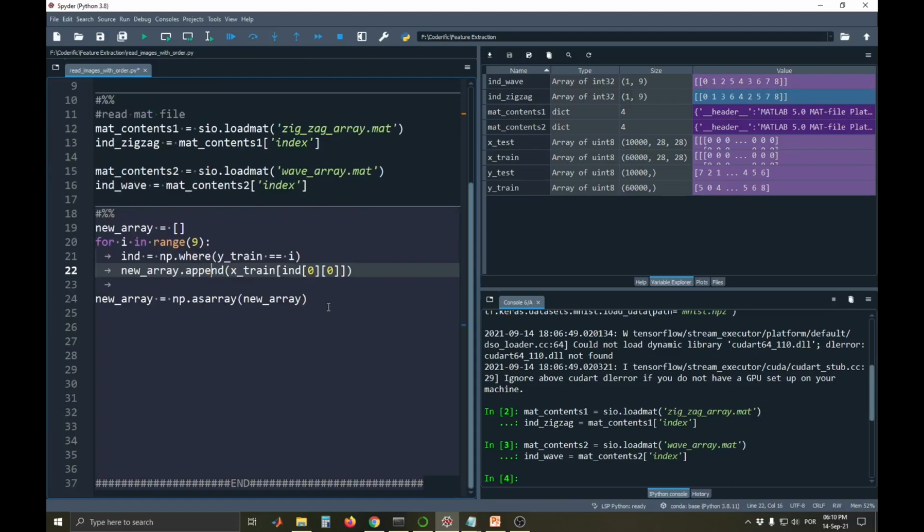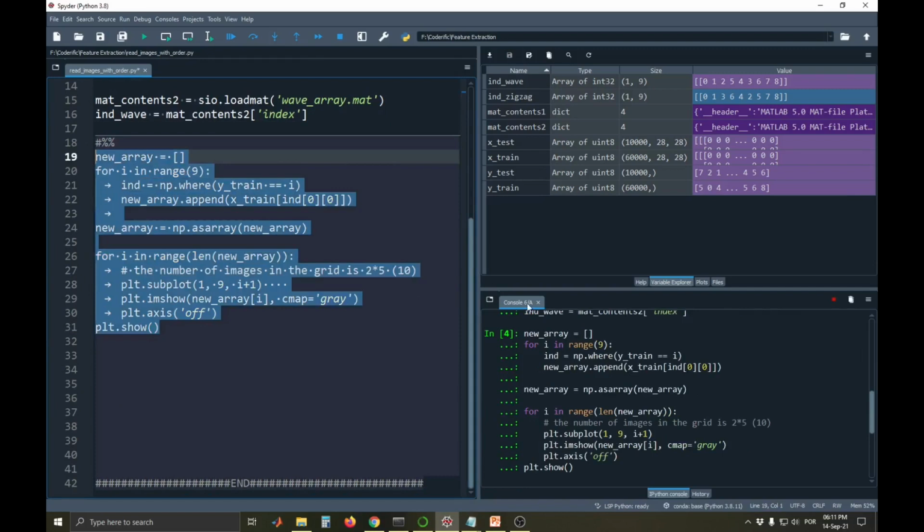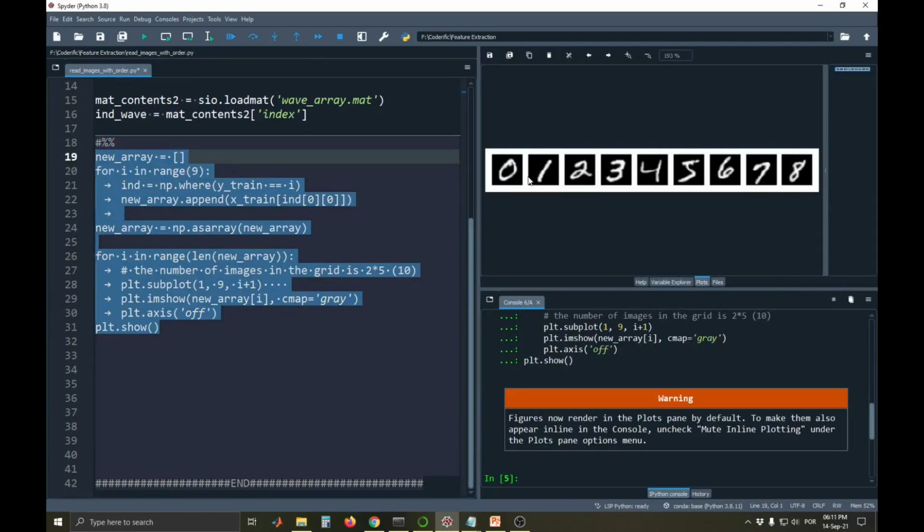First, I need to create an output array that will contain my handwritten images in a sequence so that I can have a 3 by 3 grid of output images in the correct sequence. To do that, I have used the same function that I showed you in my previous program. I am going to plot these so that I can know that I have extracted the perfect images. I'm going to run this block. So I have my images starting from 0 to 8. I have skipped the last digit 9 because it goes out of the 3 by 3 grid of images.